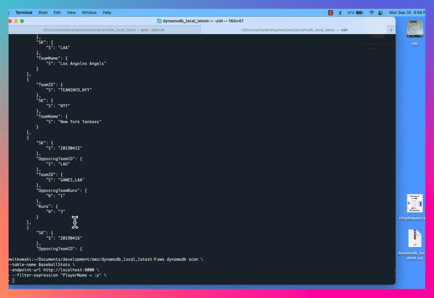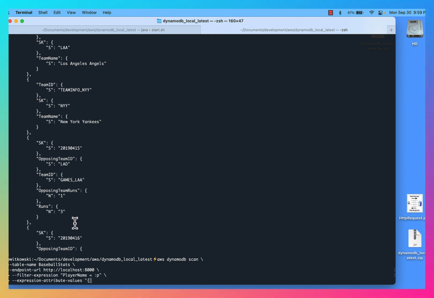So the way I'm going to do that is I'm going to say, here's the expression attribute values. Okay, and the way the expression attribute values work is the expression attribute values is a JSON string. So it might look something like this.